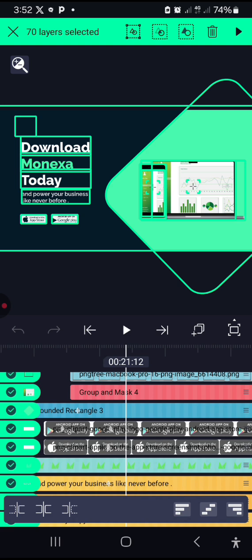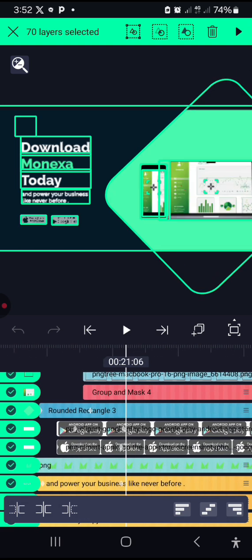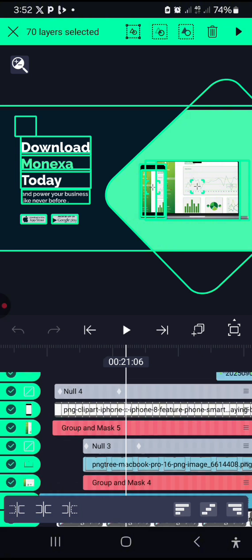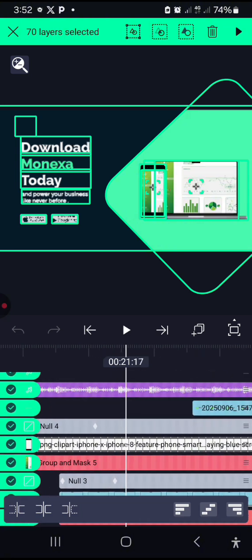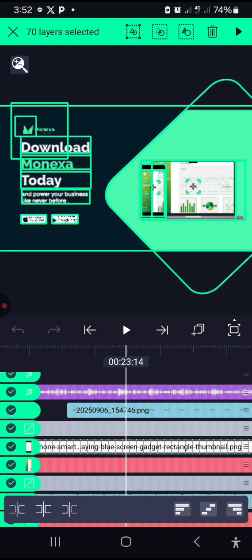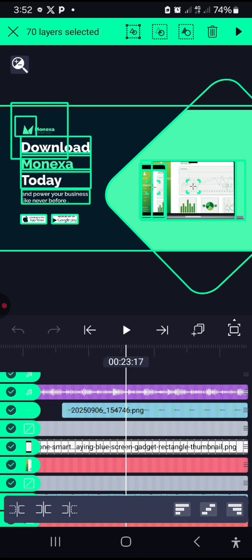So these are the Play Store and Apple Store, followed by similar effects, and then I bring in the logo. I fade in the logo so that when you go and download it, you will see the logo again and easily recognize it.